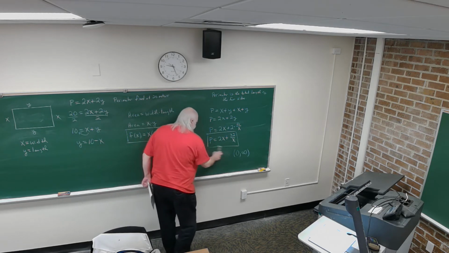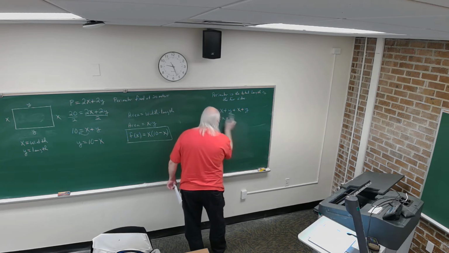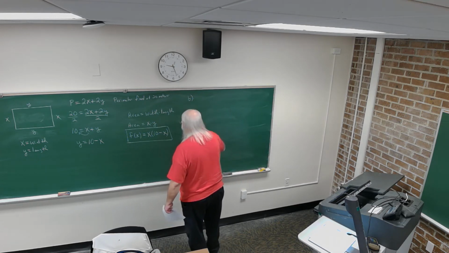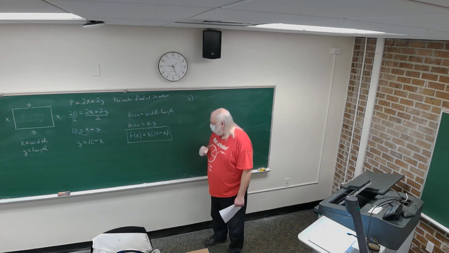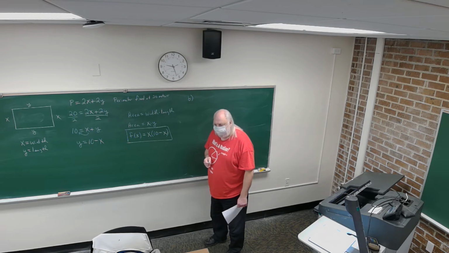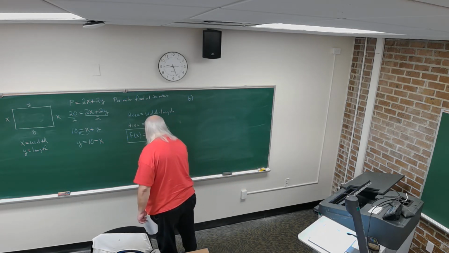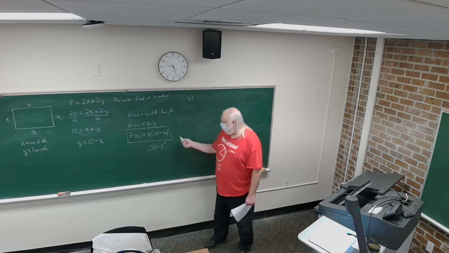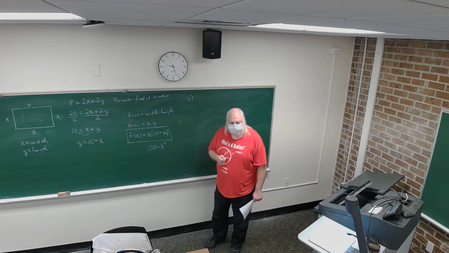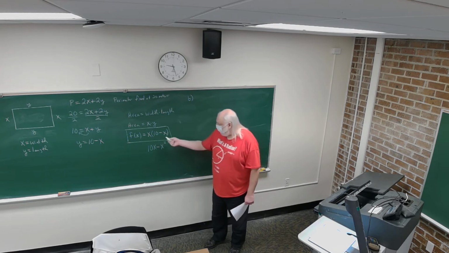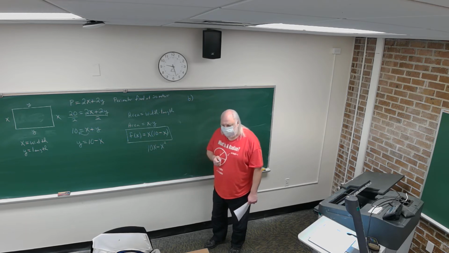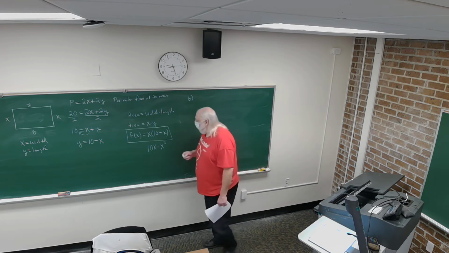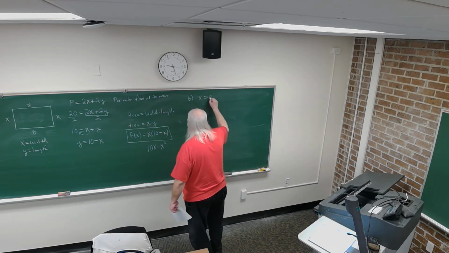Now for this problem, we've got to state the domain. Well, you know area has to be positive, right? It can't be negative. So this is actually a quadratic function on the right. You distribute the x, and you have 10 times x minus x squared. For what values of x is the quadratic function positive? Well, one thing, the width can't be negative, right? So x can't be less than 0, and it can't be equal to 0, but it has to be greater than 0. So x has to be greater than 0, the width.